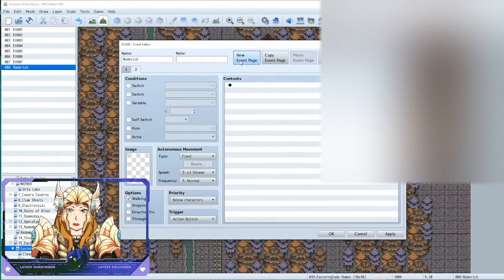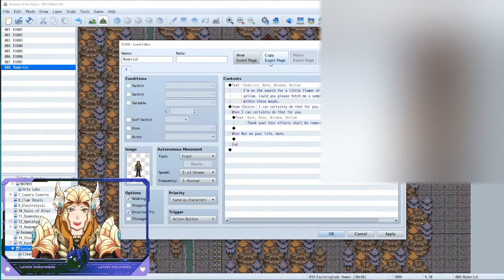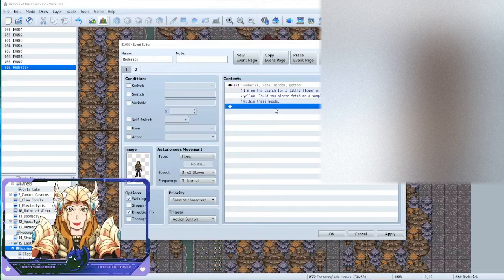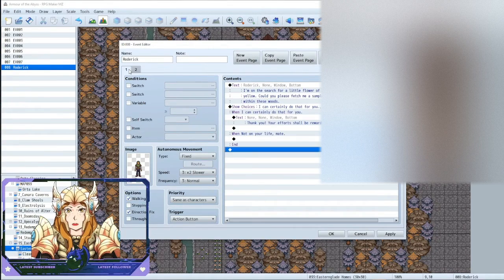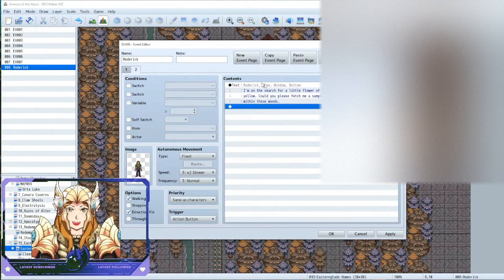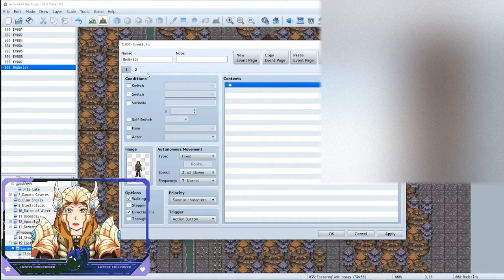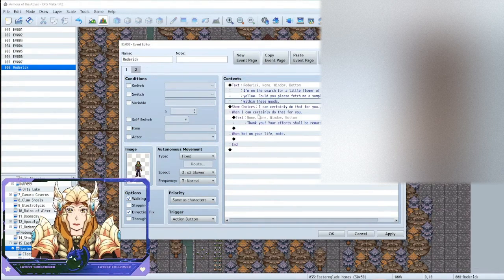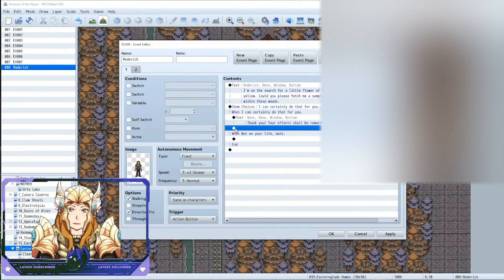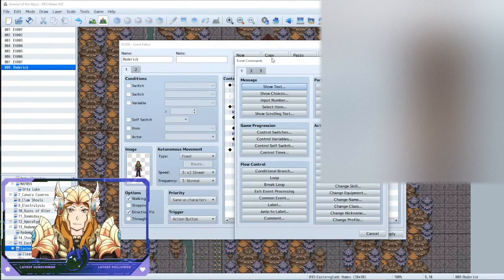So we make a new event page. One other thing that we can do to streamline this is I usually copy the event and I just paste the event. So we make a new page with the same guy. I delete that bit there. But this time, I am going to change something. We're going to go to this text here, just below this, where we've said yes, we've agreed that we want to help this guy. We just tap on the diamond.